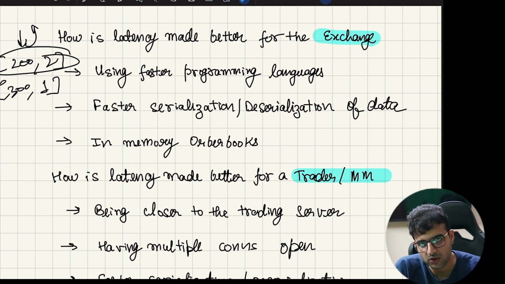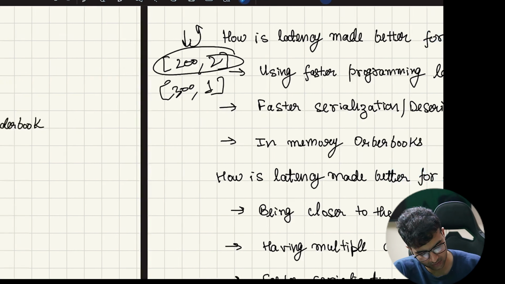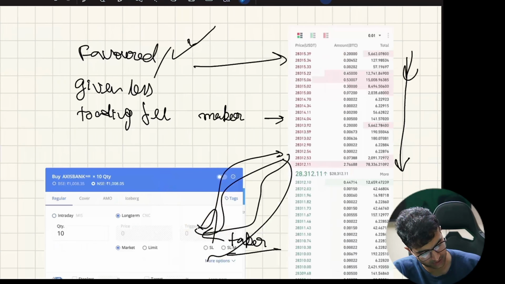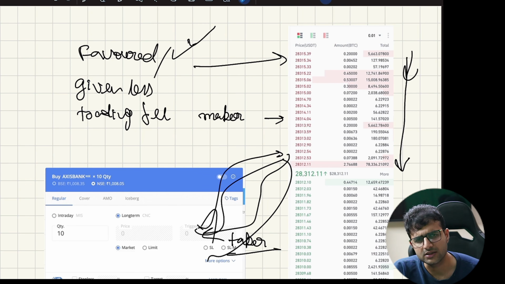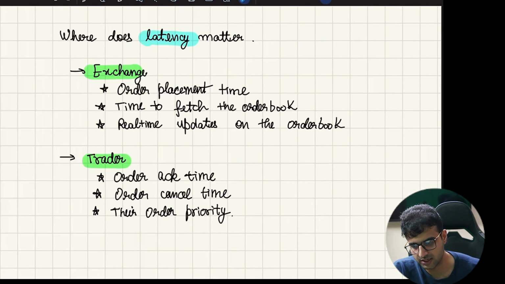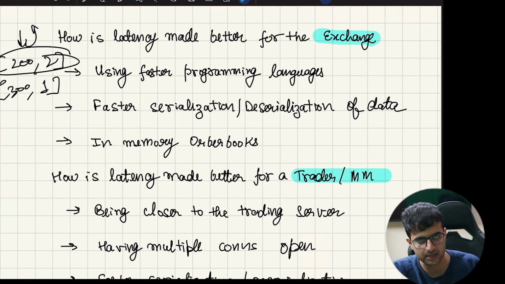So what is an in-memory order book? You would think all this Binance order book is stored in a database somewhere, or a faster database like Redis or an in-memory cache. But the answer is, a lot of times it's stored literally in memory, which means if you have a Node.js application or a Golang application, the order book is literally a variable there. Why? Because if it's a variable there, it's much faster than storing it in a database. But what is the downside there? If the process ever goes down, you lose the order book.